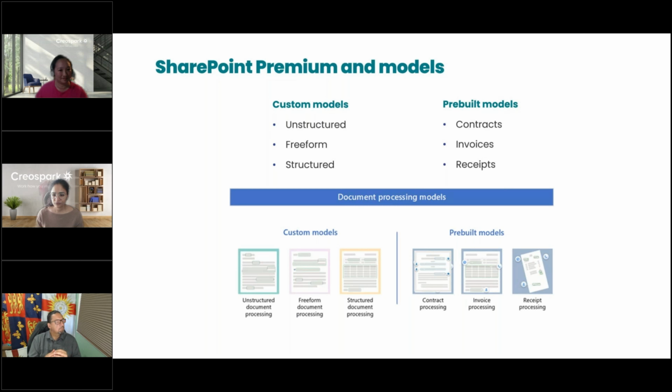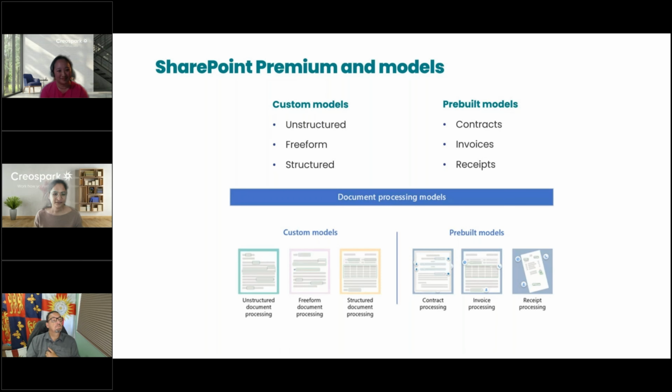And you would use the freeform document model if the documents that you are trying to process are not structured, the layout is not the same, and the information that you're trying to extract is available on the document at random. Now, in the next slide, we will look at examples of each of these document types and where you would use what model.